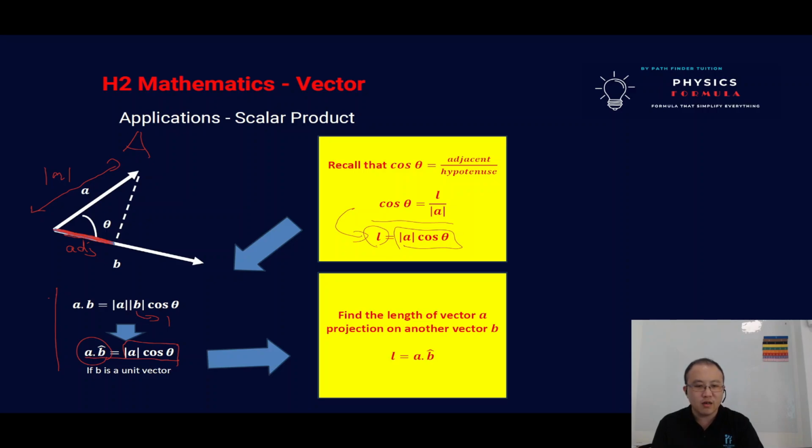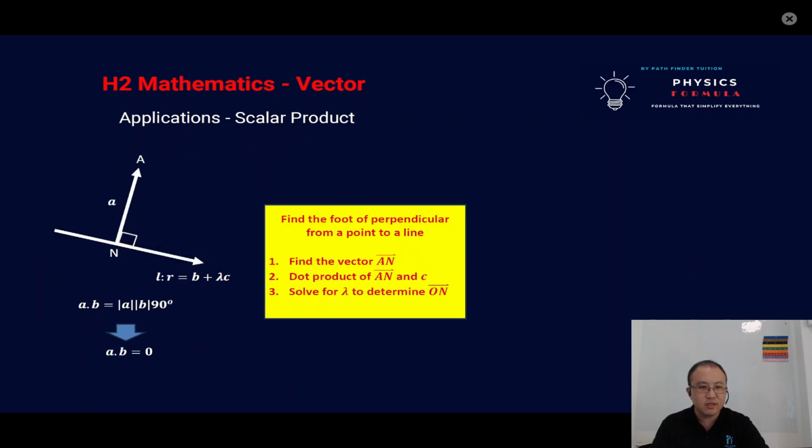And this is the reason why, when we want to find the length of the vector projection of A onto B, the formula is L equals A dot B hat. So always remember the vector to project on is the unit vector. The reason we need a unit vector is that I want this expression to be the same as this. The only way is for the magnitude of B to equal 1, and when that happens, we can reduce the equation to this. So this is the second recap.